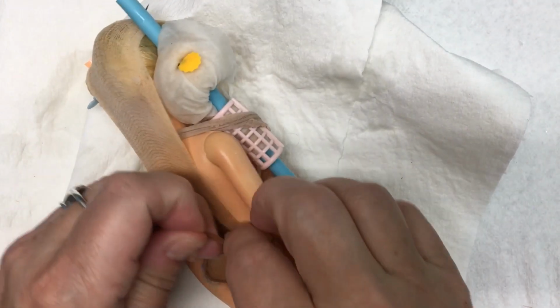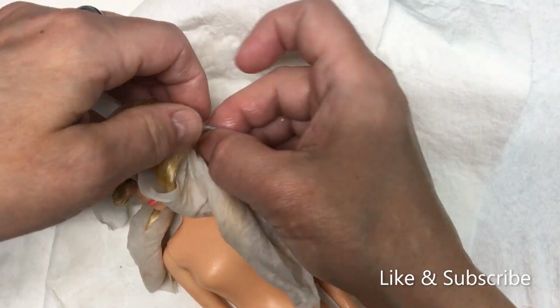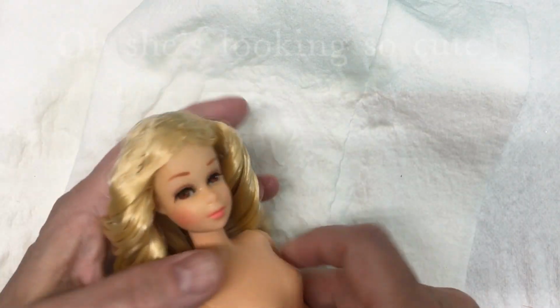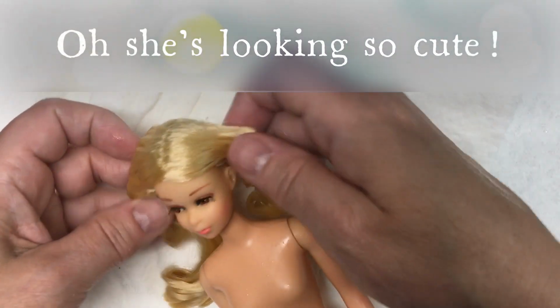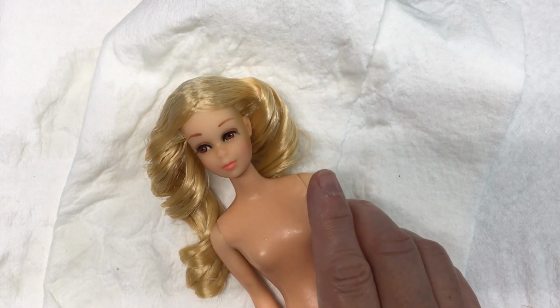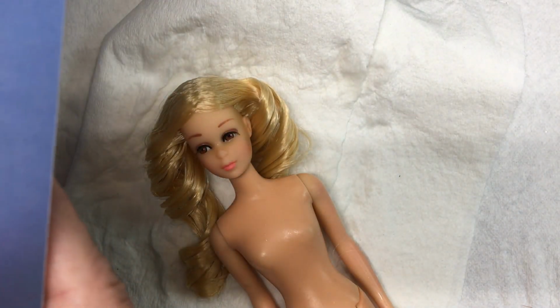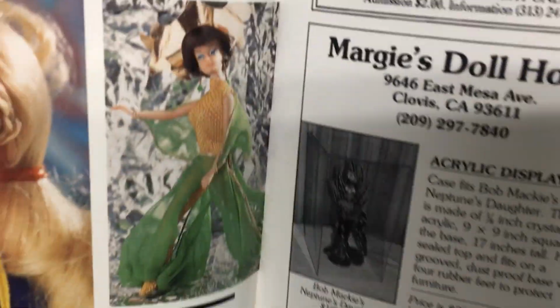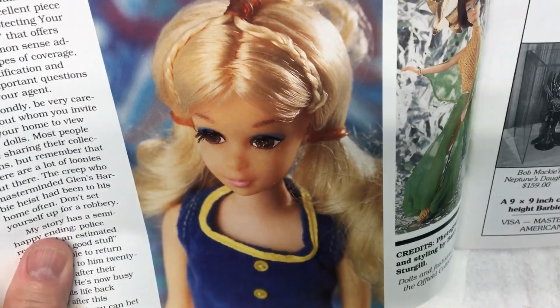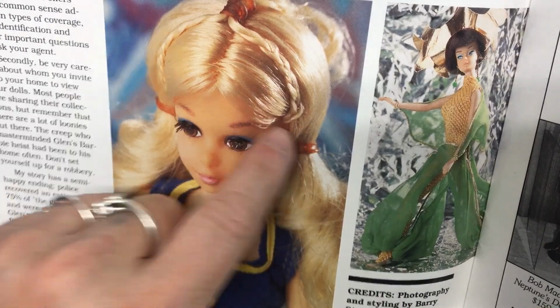Okay, now let's see how she came out. Now I'm going to look at the photo again and see where her ponytail sits. Okay, it sits about even with the ear, so that's where I'll put them. And also I'll separate a portion on both sides for the little braid.